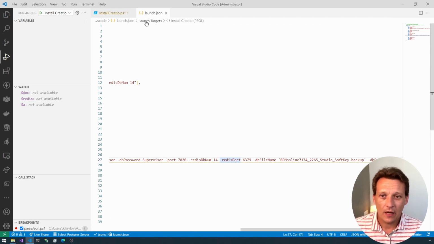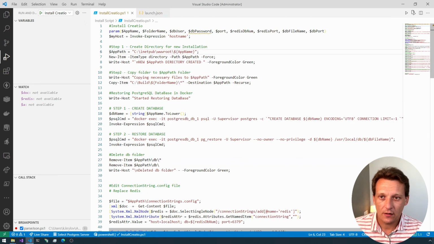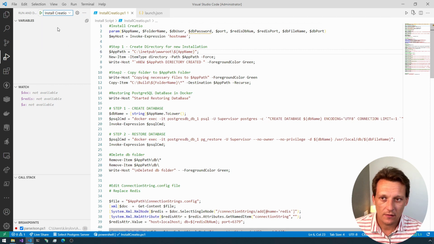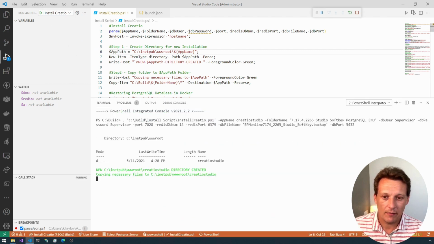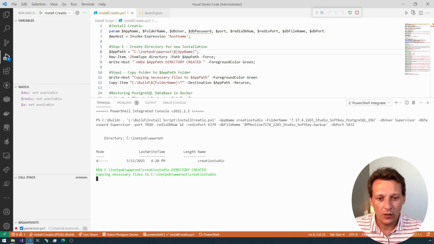Okay, so now that I've configured my launcher, essentially what the launcher file allows me to do is, rather than typing this entire command by hand every time, I can simply open my installation file and say, apply these launcher settings, and just go ahead and launch them. It will start an instance of PowerShell, not in Visual Studio, and it will create this application.